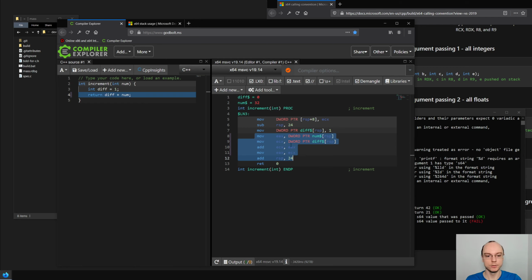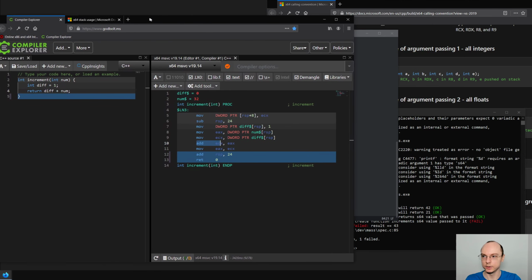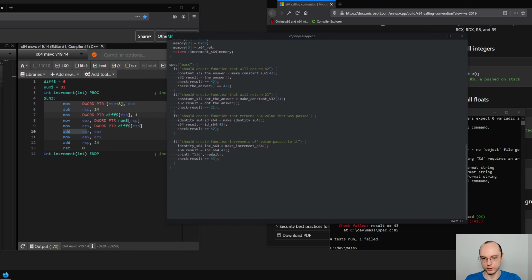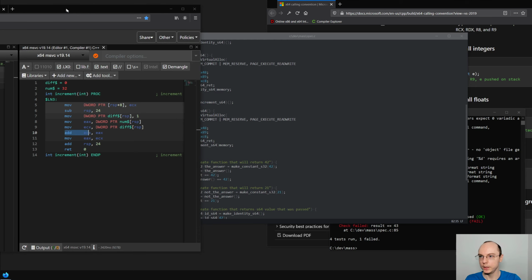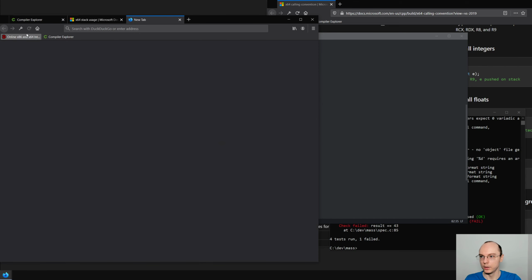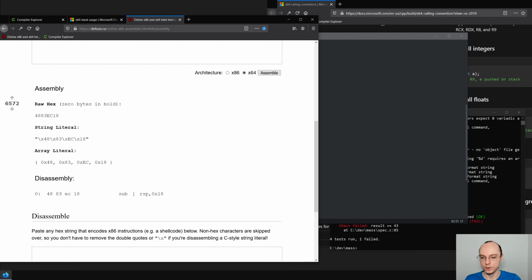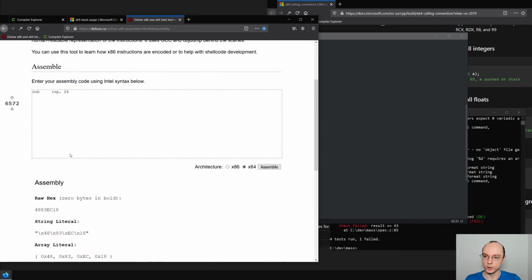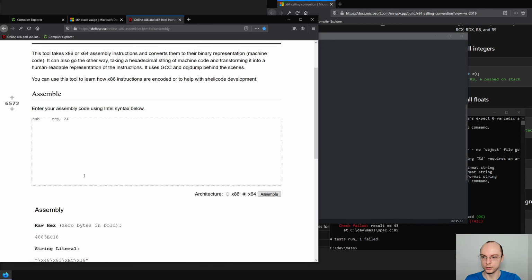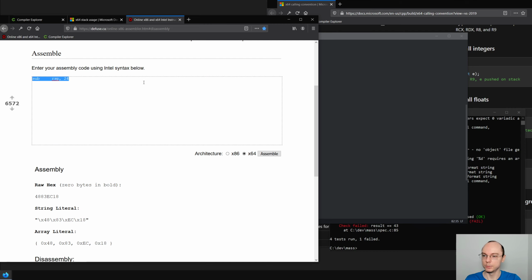In x86 and x64, you can actually do operations where one of the operands is on a memory location, so we should be able to just say add ECX, whatever. Let's see. Let's just start doing something. Okay. So what do we need? We need sub RSP and then number. Let's get our assembly. This is what we want. 64. Okay. So this is the version of sub that accepts only 1 byte, so it's quite short, which is nice for us. For now, we will not try to allocate more than 255 bytes of stack storage, so this is perfectly fine.